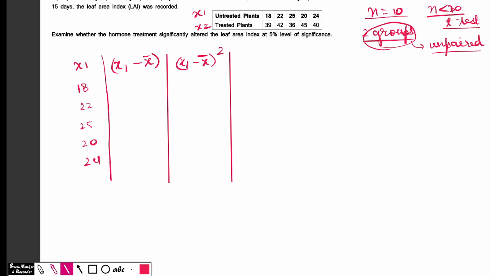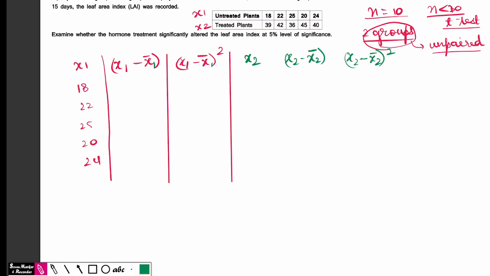Right. You know how to calculate the mean simply. Same thing we will be doing with the other set also, that is for this, n is also 1 and 1 only. Now for the x2, you will first note down the values, then x2 minus x2 bar, and then x2 minus x2 bar and its square.